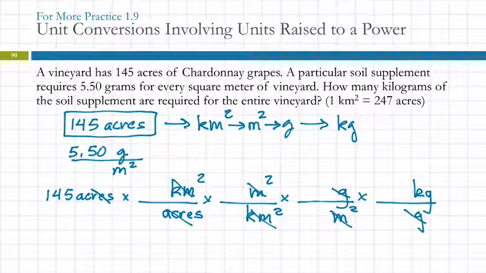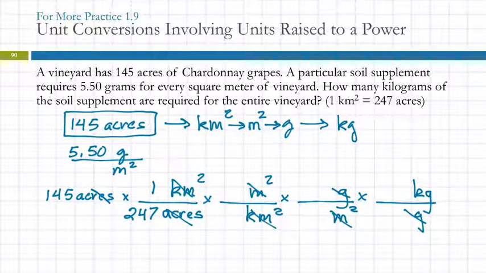Okay, so we don't have to put the numbers in. We don't have to do this one first and then that one. We can just pick and choose, which seems easy, do the easy one first. Well, I think this one's easy because it was handed to us. A square kilometer is 247 acres. So 1 square kilometer is 247 acres.